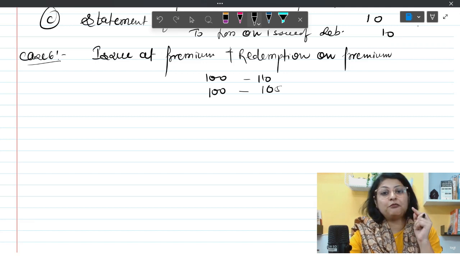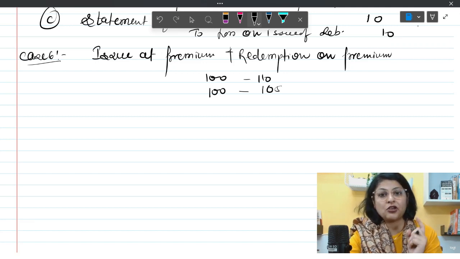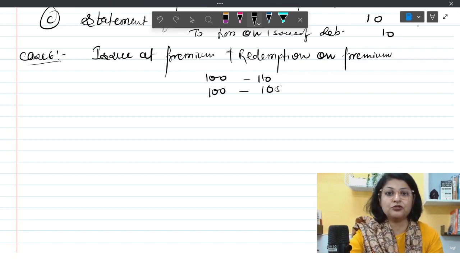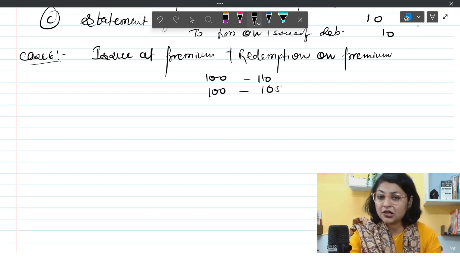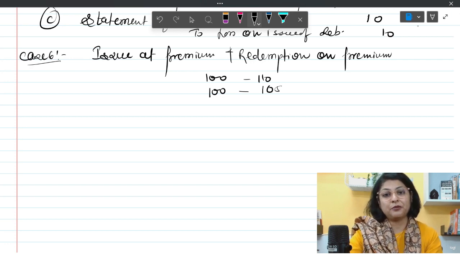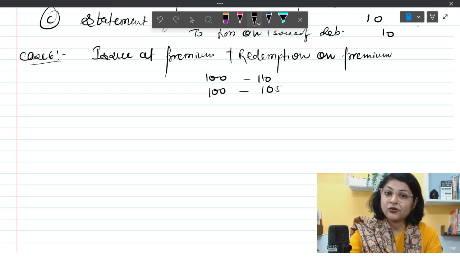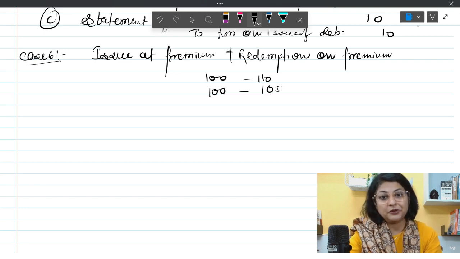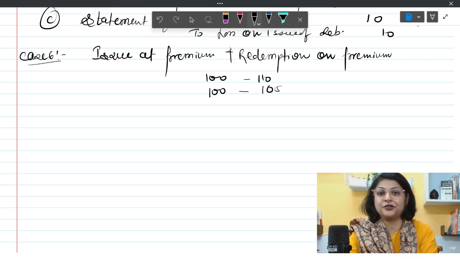The nature of both the premiums is different. One is securities premium. This is a profit which goes to securities premium account, and another premium is a capital loss for company which goes to loss on issue of debenture account and premium on redemption of debenture. In this question you have to be very careful because here the writing of entry is going to be slightly different. So stay focused, student.